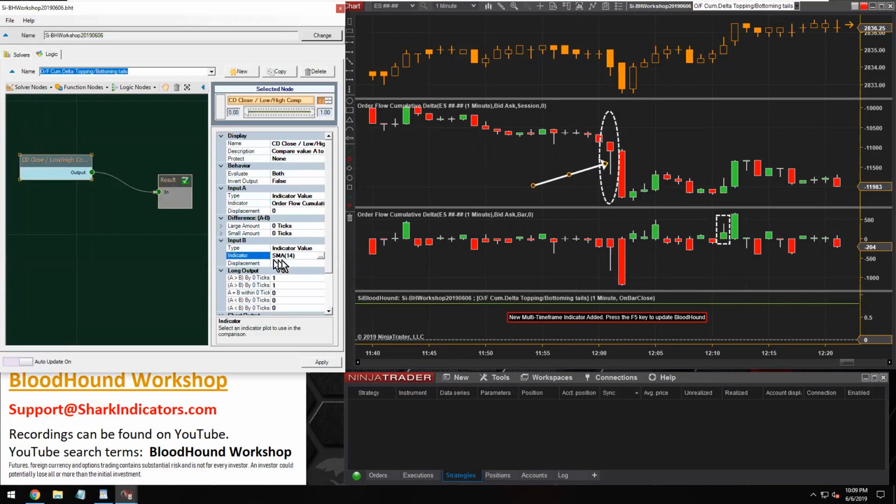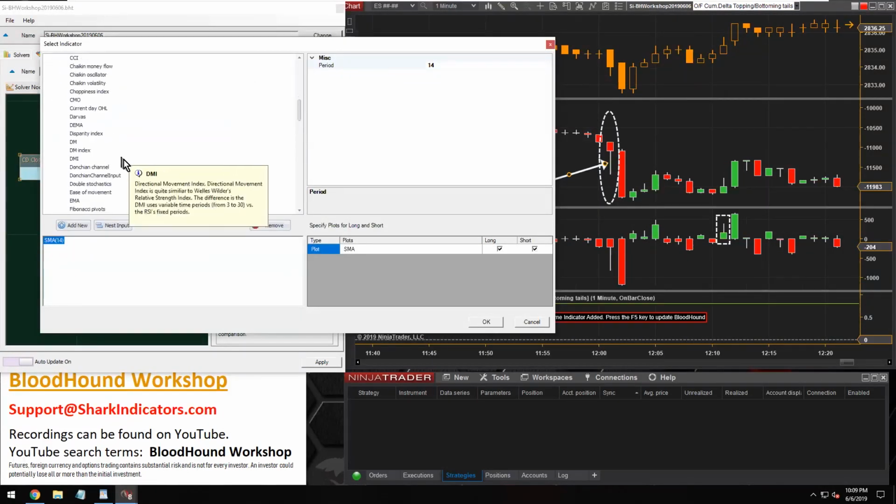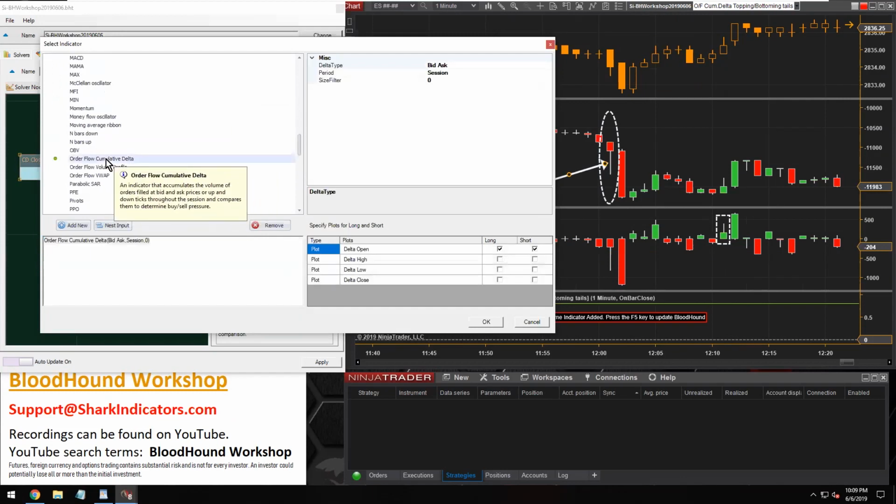And next, input B, that's going to be the ends of the wick. So there's our cumulative delta. And again, we're using the low to generate a long signal, and then using the high of the wick to generate a short signal.